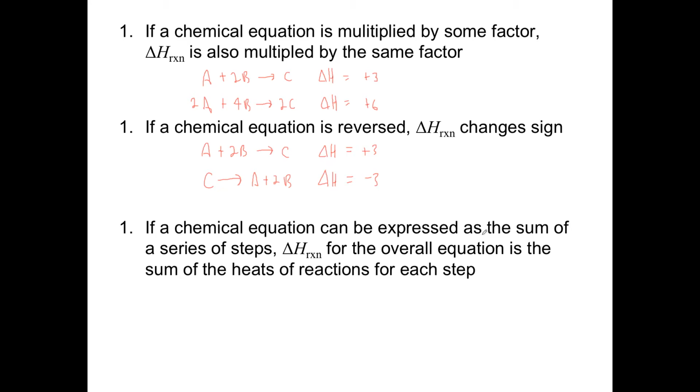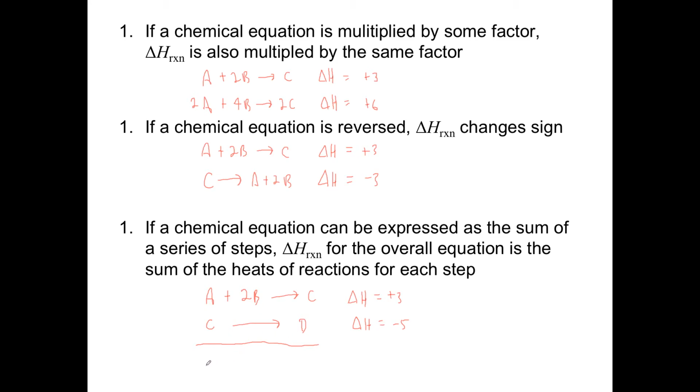If a chemical equation can be expressed as the sum of a series of steps, what could that mean? Well, let's go back to what we did in the beginning. A plus 2B, this is the one we did in the second example, produces C, right? And then we said C breaks down to D. I think it was just D, it might have been 2D. What if this one was plus 3, I made up those numbers, and you made up some numbers too, minus 5. Then what's going to be the sum of these two reactions together?